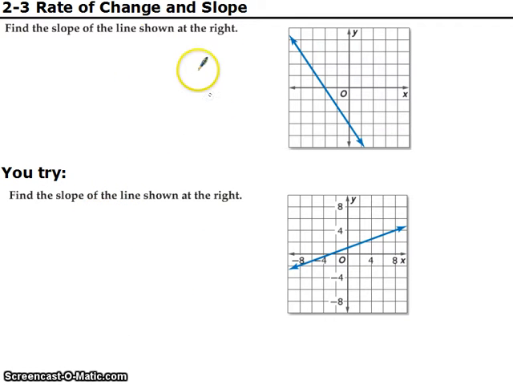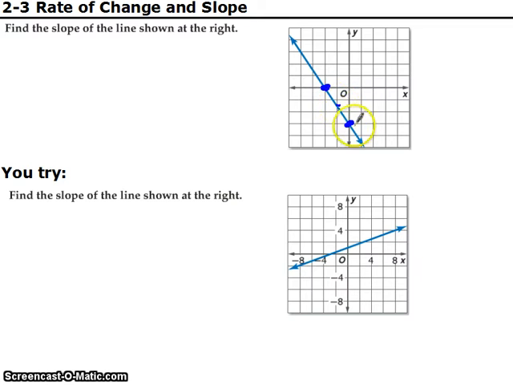All right, find the slope from a graph. Okay, so they give you a graph of a line. You need to find the slope. That means you need 2 points. Got to have 2 points to find slope. Doesn't matter what those 2 points are as long as they are on the line. So look for points that go through a nice point.